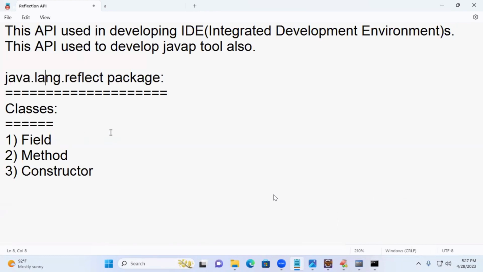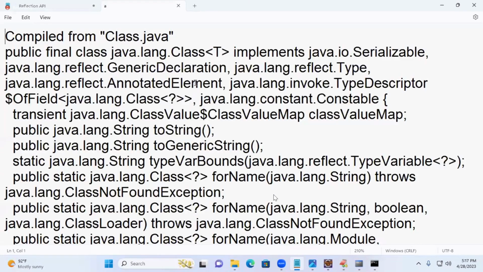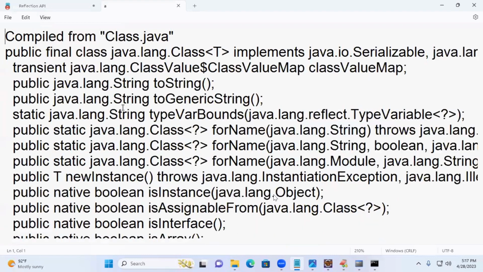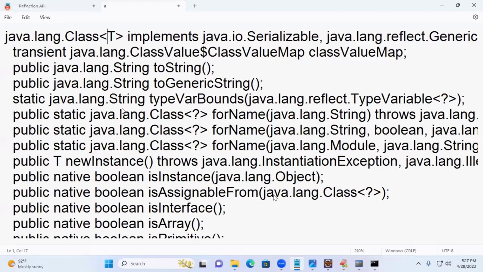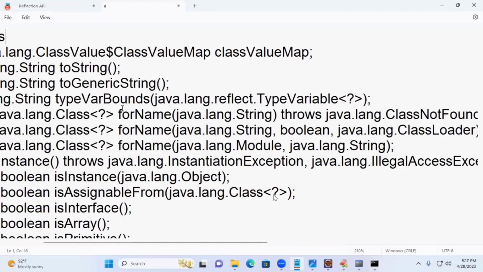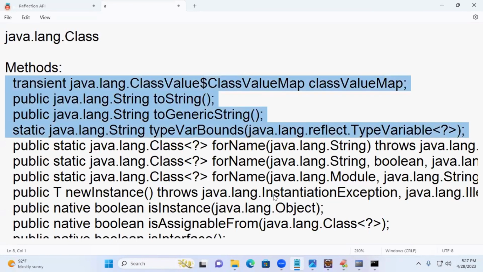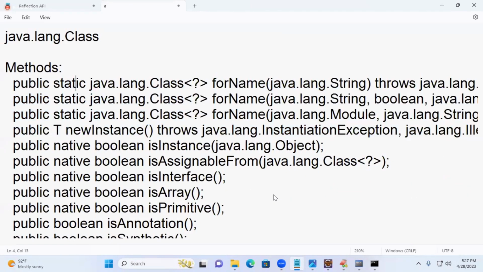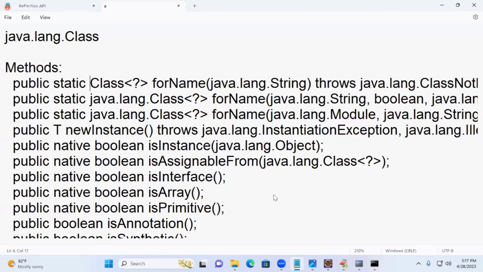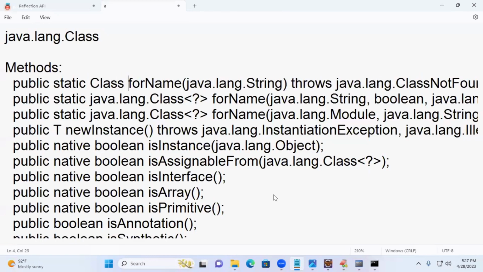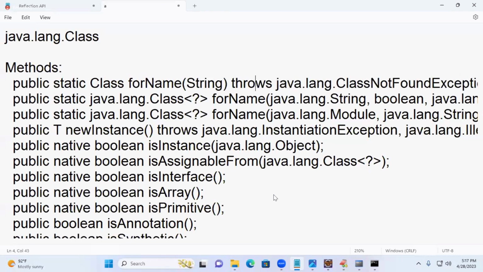Is it over? Say your methods. Already you studied the forName method. For loading a class or loading an interface, we can use this class. It is not only for the JDBC driver, any class.